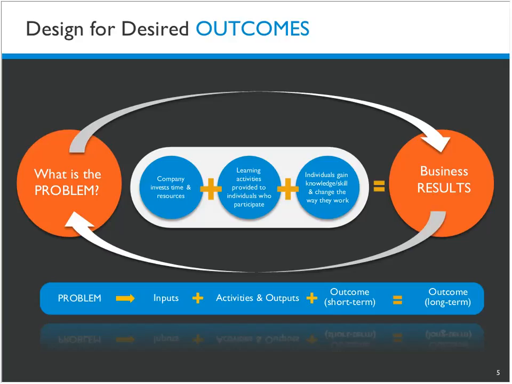What are the resources? And that can be human or financial. What are the activities that we need to engage as a result or using some of those resources? And what are some of those products and services that are needed? And then from that, what are going to be some of those short-term outcomes? What changes do we expect to see? Changes or differences in terms of individuals, the way they work, or groups of people, or maybe even the organization.